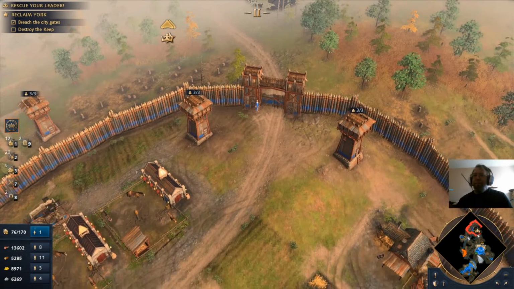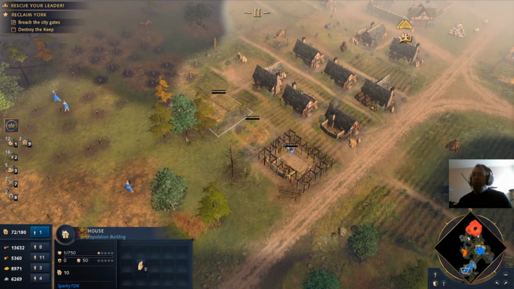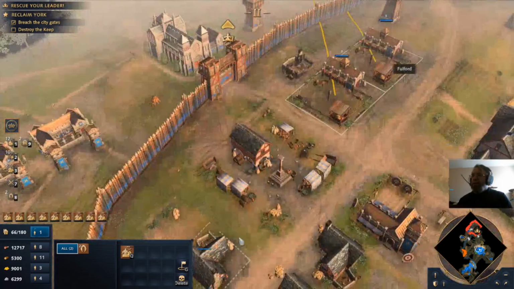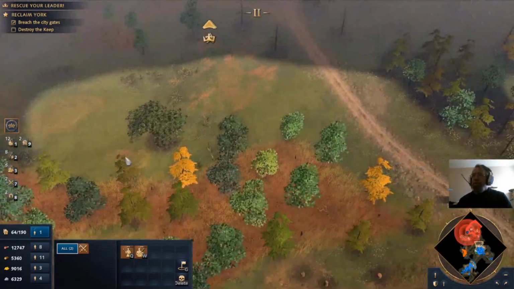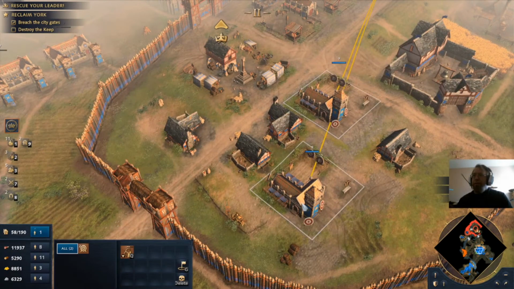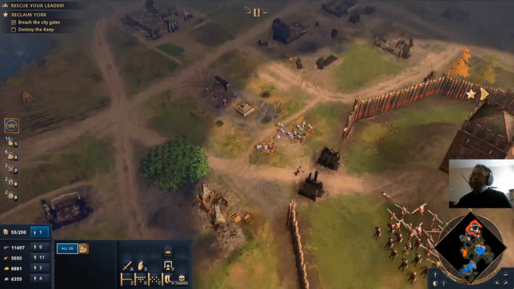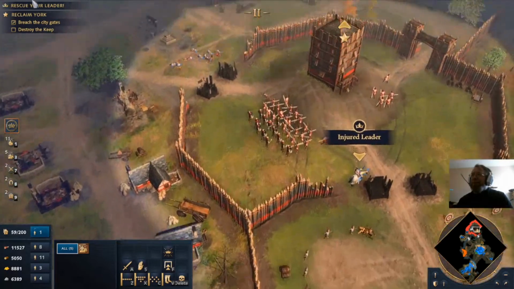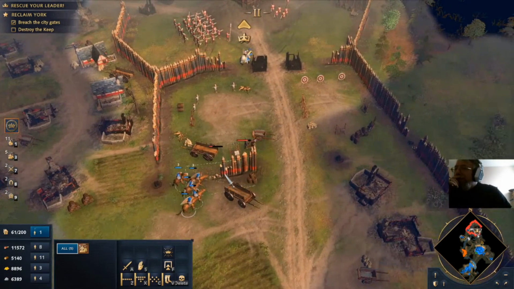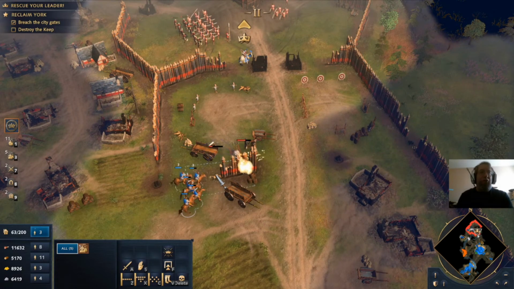170, 180. This should be 190, 200, 210. Yeah, but look, they're not being replaced now. So they did it, but it cost them, and we can replace. They can't. Alright. So one more rush and we got this, and then on to map two. Three? Three.